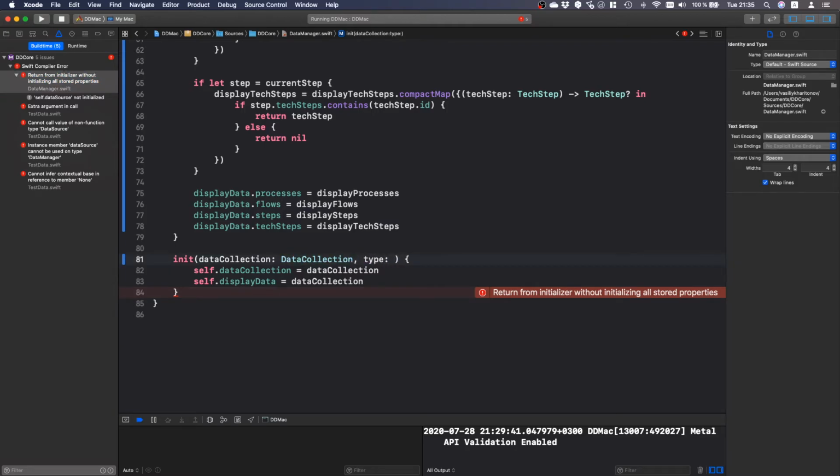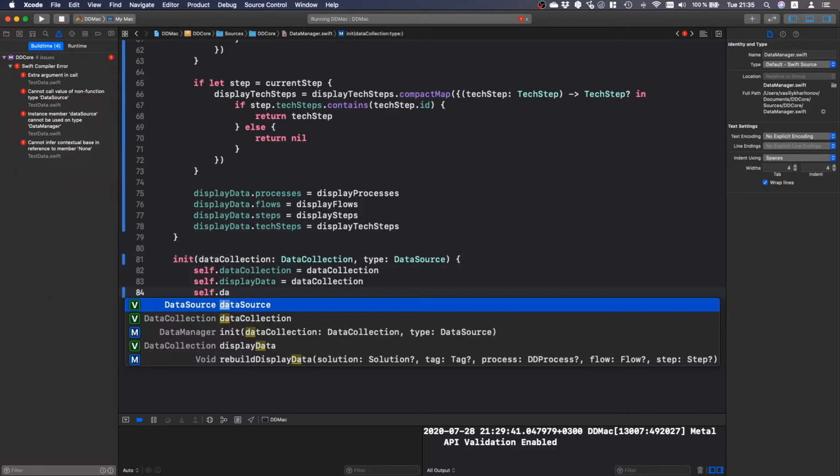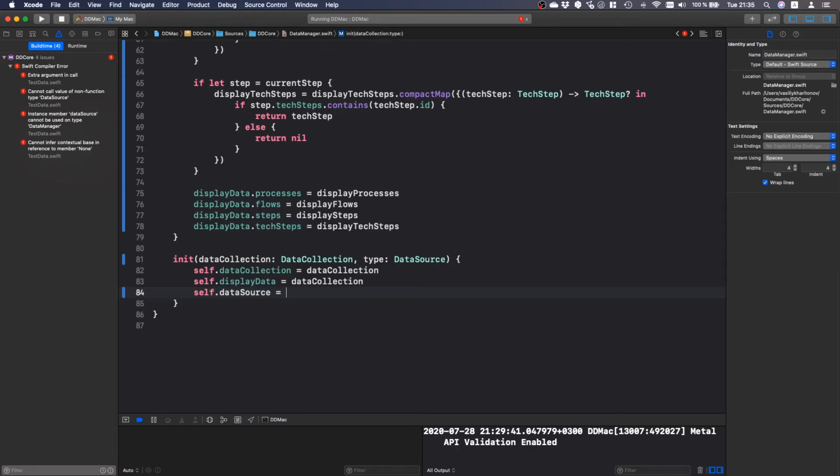Collection type, data source type, no, data source. So data source equals source.